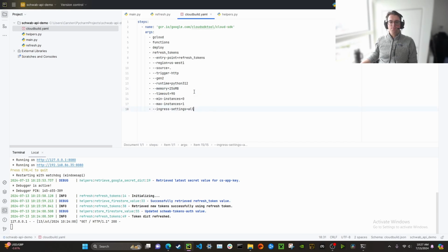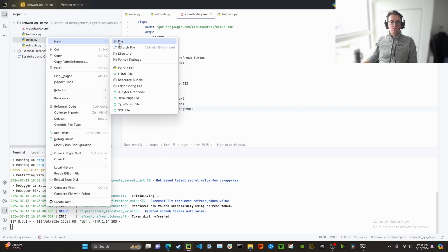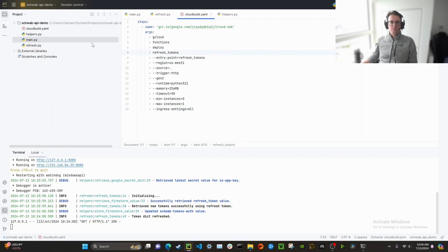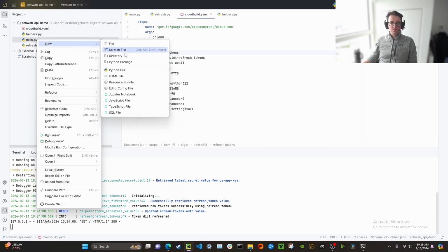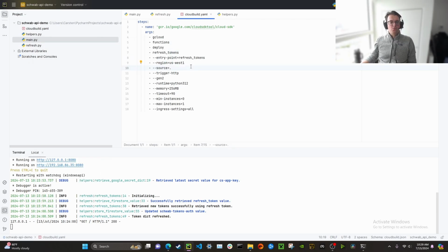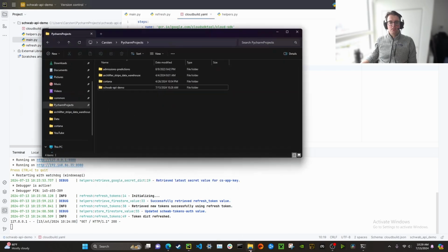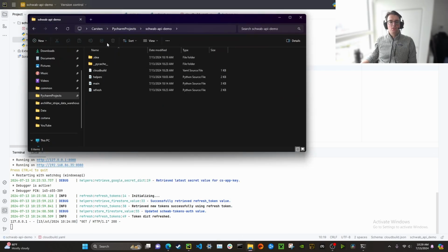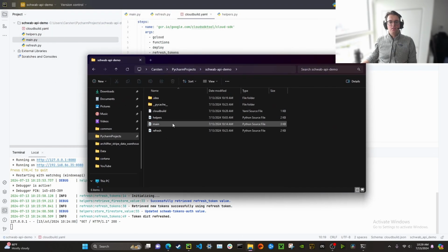And then the next thing we need is a requirements.txt. So for every cloud function, you're going to need a requirements.txt. I'm going to create one here for the refresh tokens. So, one key is that Google Cloud will look for a Python file called main. So we're going to need to change our Python file's name from refresh to main.